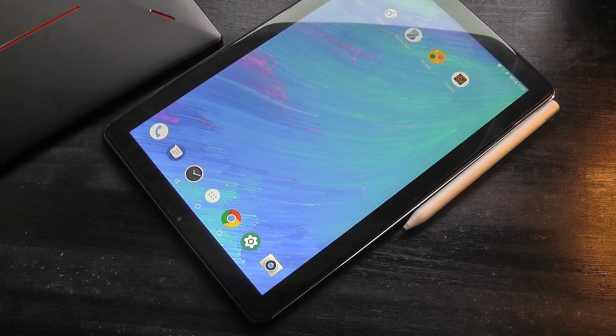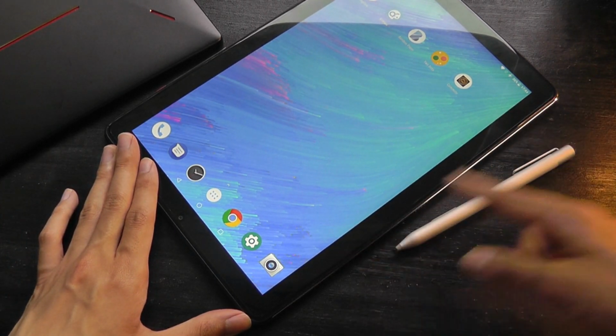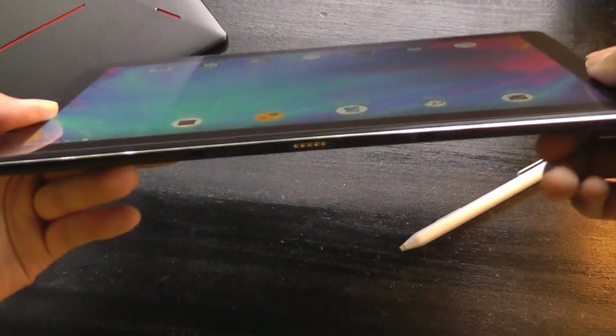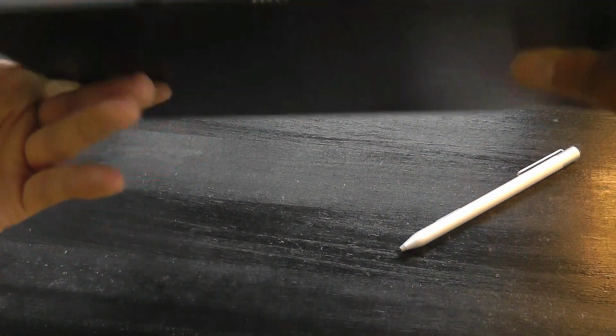Overall, the tablet feels much more premium than the price would suggest, again with its all-aluminum build, with its slightly curved edges on the glass for the display, and its delicate chamfered edges. It's also slim and relatively lightweight, which makes it so easy to hold and just take with you, despite the fact that it's larger than, say, an average 8-inch or 7-inch Android tablet, which are a bit more portable.